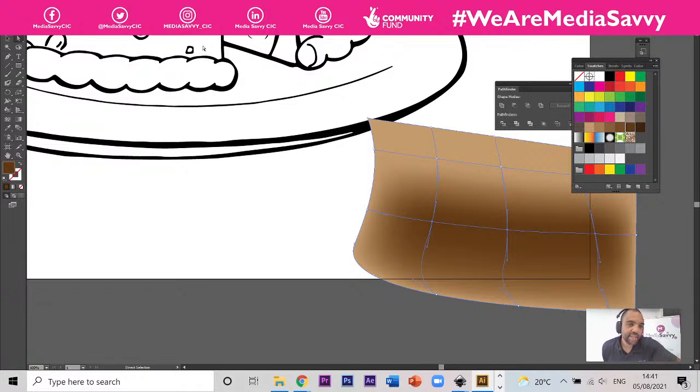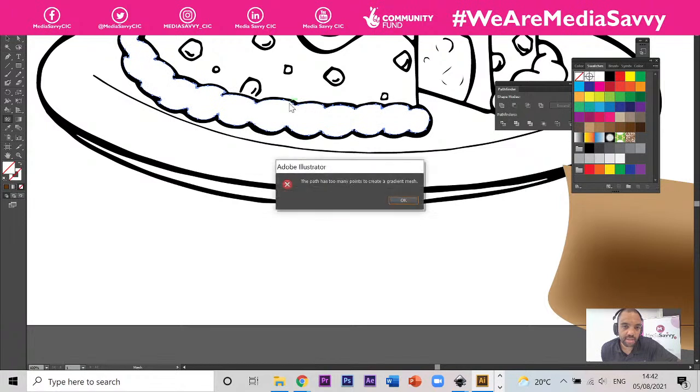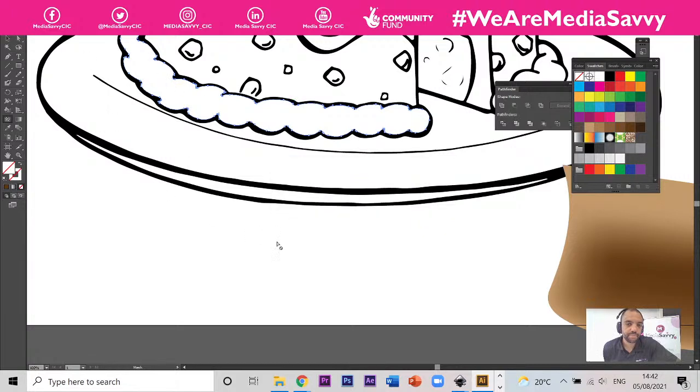Now, how can we get this effect here? Because it was saying that the path has too many points to create a gradient mesh. Okay, let's try and use this circular tool.